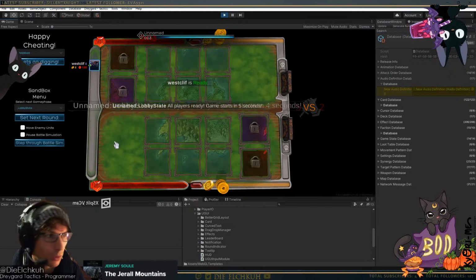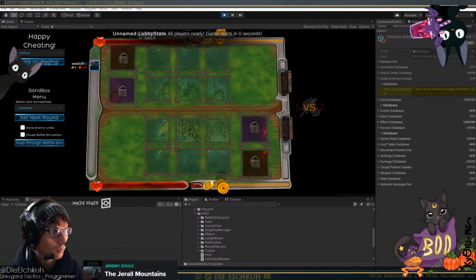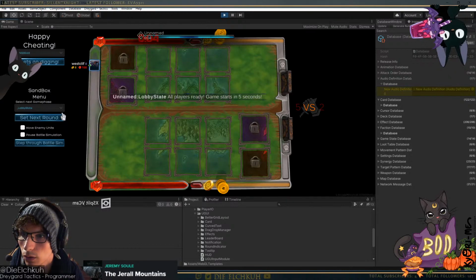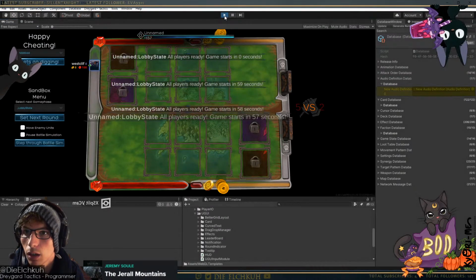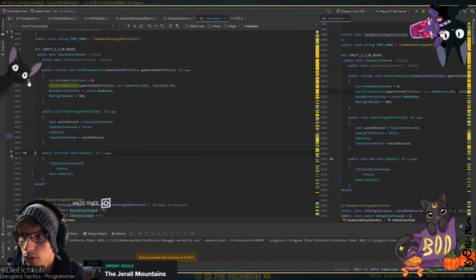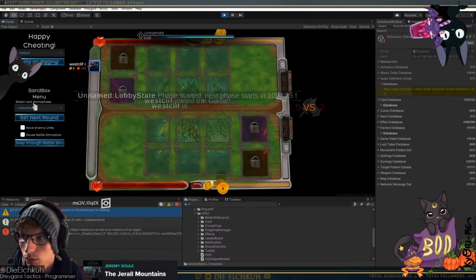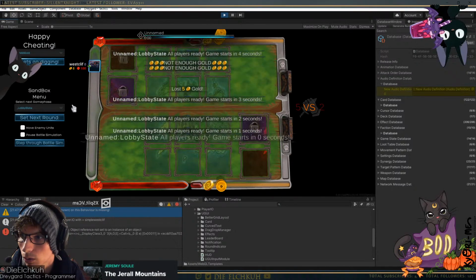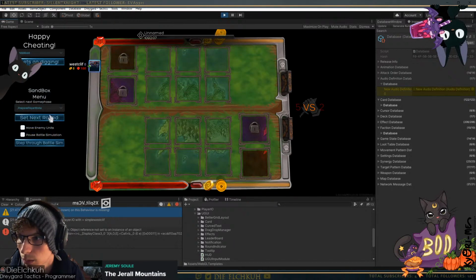So yeah, let's say we're ready. So if I now switch to the lobby state, we'll probably get stuck again. Okay, it's easily reproducible, so I'll probably just add a breakpoint for this to this set next game state method. But this time we want to switch to the prepare player state, game state.